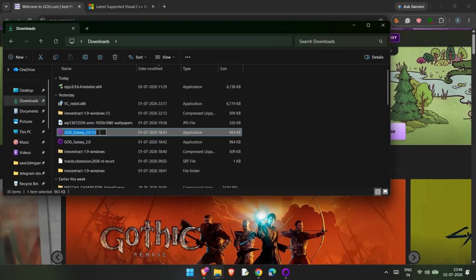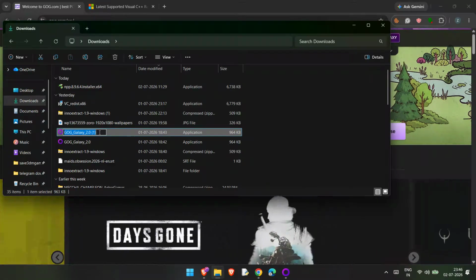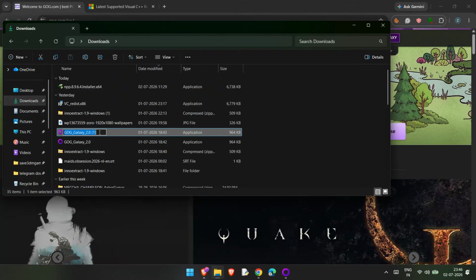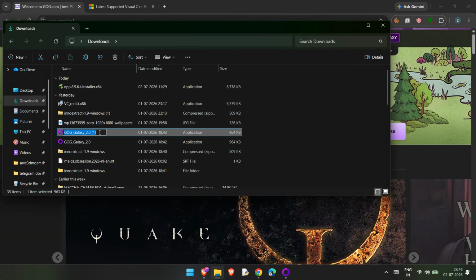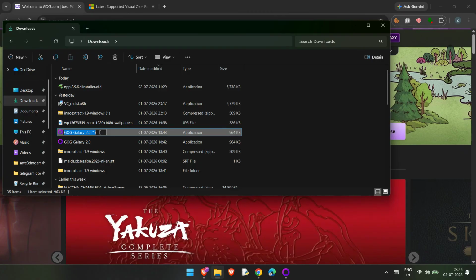But here is the crucial warning. Do not rename the .bin part files. Those files contain the actual compressed game data, and if you change their names, the installer may no longer recognize them, and the setup can fail completely. So, the rule is simple. Rename the main setup file only, and leave all .bin files exactly as they are. After renaming, run the installer again, and see if it launches properly.